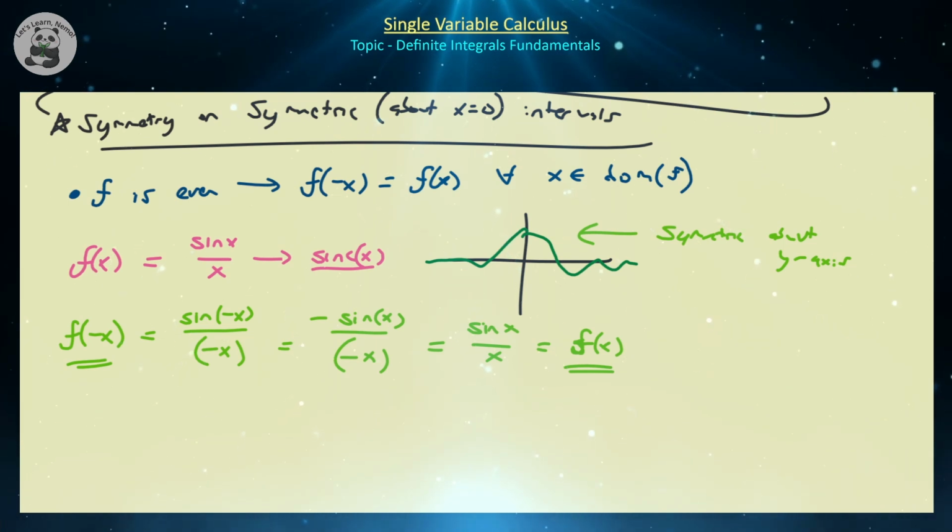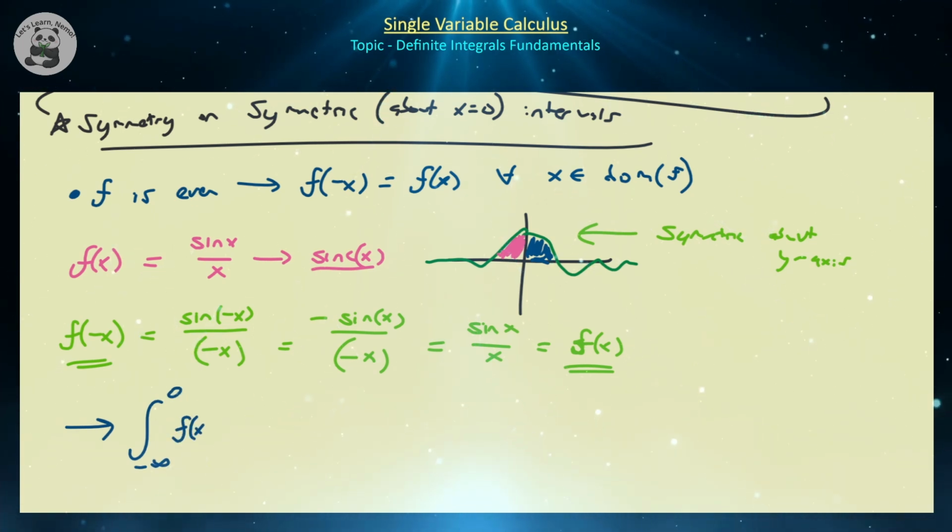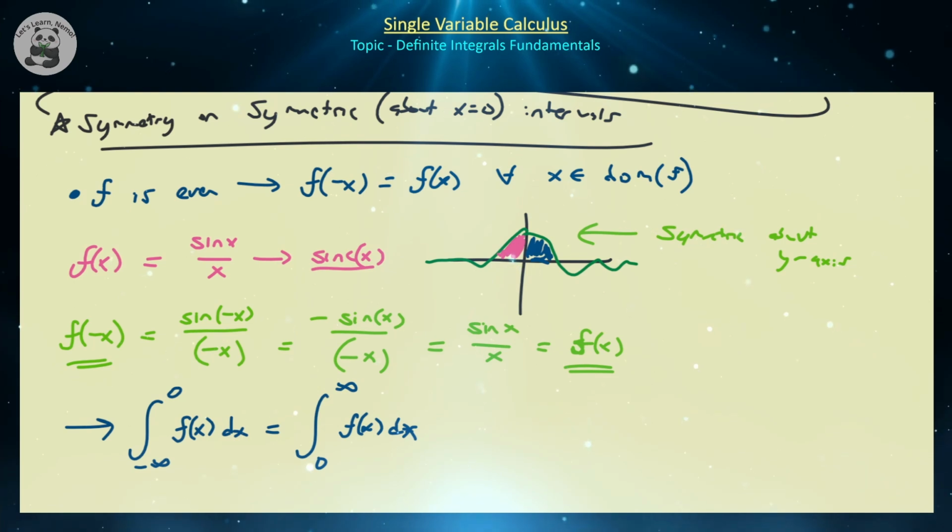Now, what can you say about the area under the curve for even functions? Notice that on the left we have some area in that little region, and on the right, this little area in the blue region. Since it's symmetric about the y-axis, the areas should also be symmetric too. So if we go from minus infinity to 0 of this particular function f of x, you're actually going to get the integral from 0 to infinity of f of x. They're precisely the same thing since they're mirror images about x equals 0.